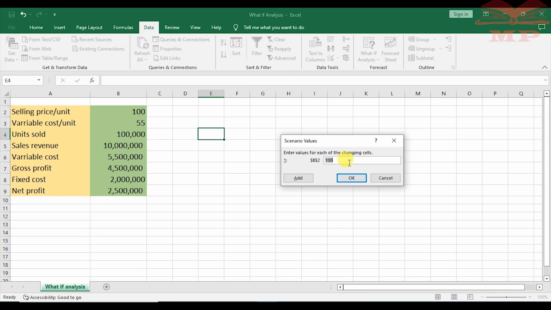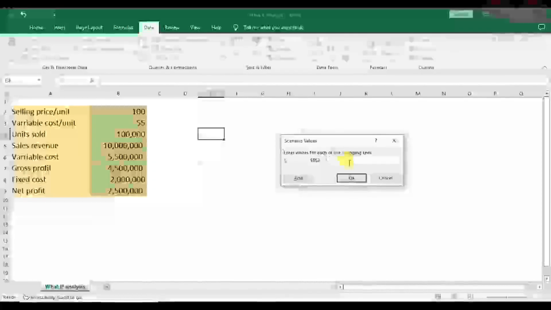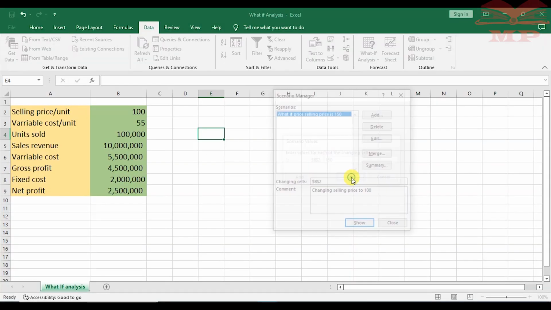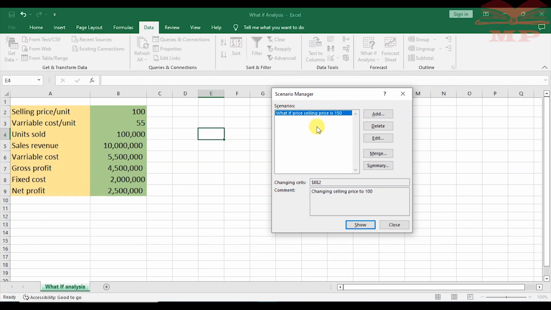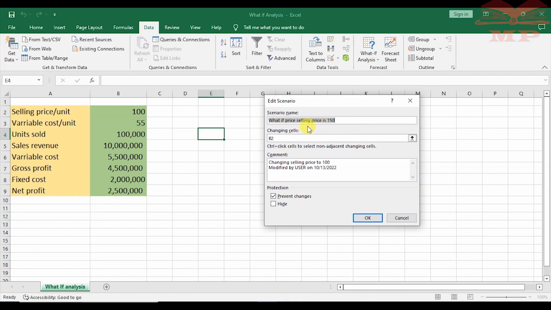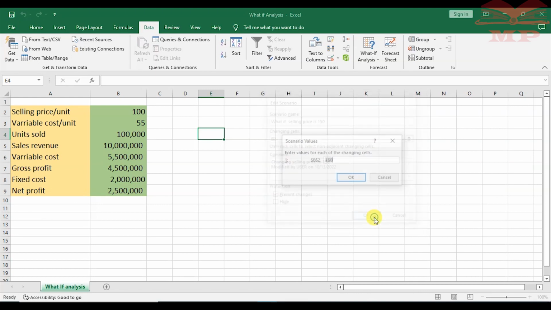We said we want to change this to 150. Let me edit something that is wrong: the name should be, what if selling price is 150? Then click on OK.